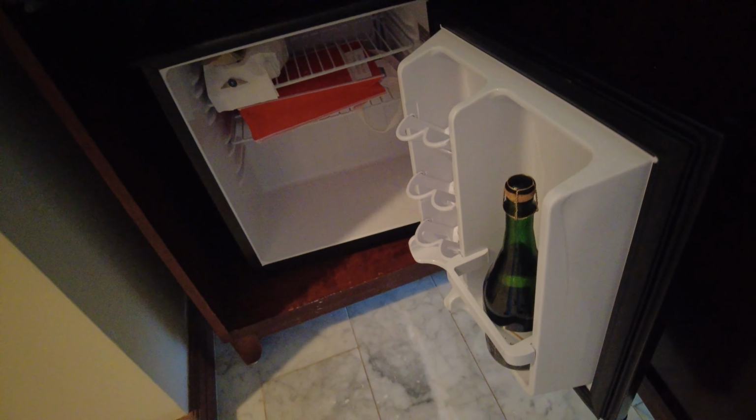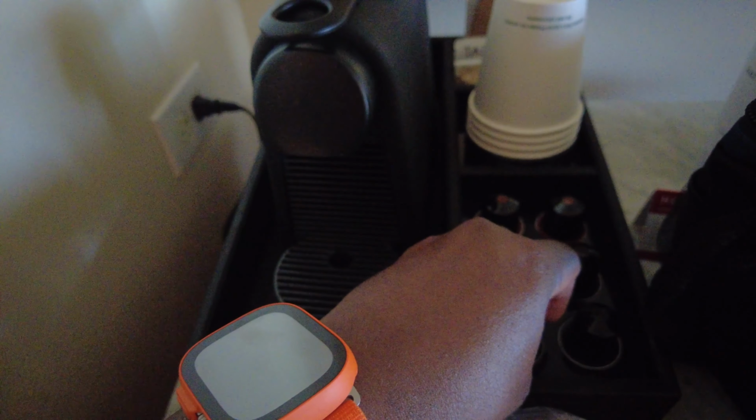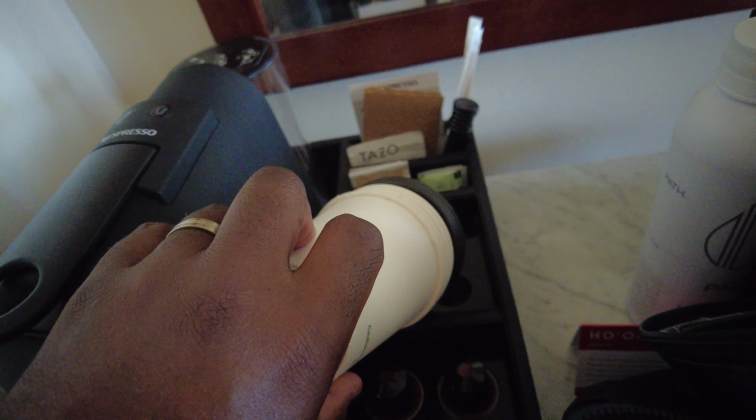You can request a microwave, and I think I want to call down and see if I can request a microwave delivered to the room. Anyway, they have a safe right over here to put your laptop in. And we also have a fridge. Fantastic. There's a Nespresso right up top, with your Nespresso pods. They usually have a decaf, but we're not decaf people, so we're going to leave those and request some more regular coffee. Some teas back here as well.